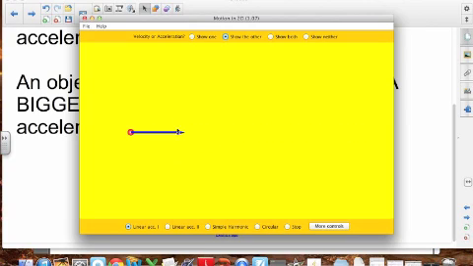So this blue arrow represents the acceleration, but the blue arrow also represents the direction of the net force. So the acceleration and the net force point in the same direction. You can kind of see that if the blue vector is the force that is causing that red ball to move, when the blue arrow is bigger, it experiences a larger net force, which means it's accelerating at a greater rate. So this ball is moving to the left and to the right, just like our sleepy dog was.